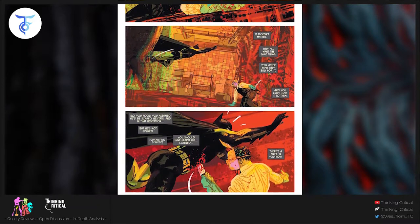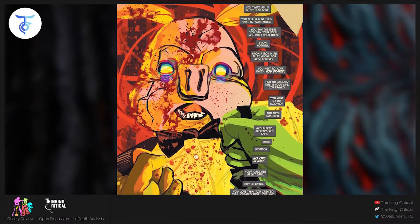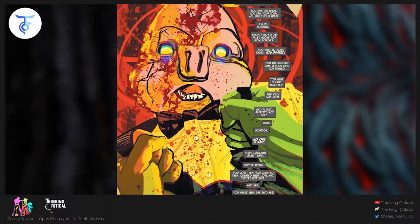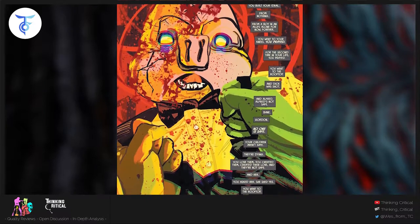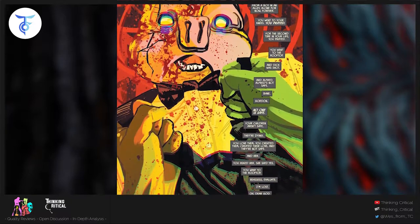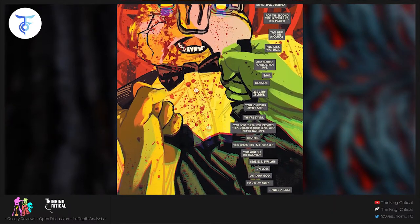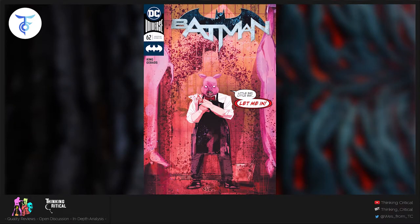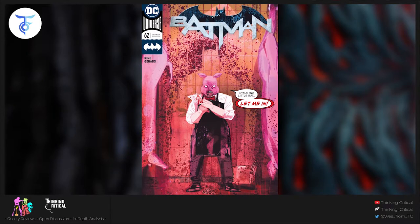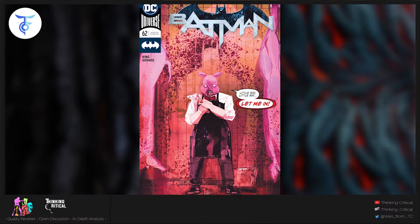If you like nightmare-like art, this is really good. The art in this is amazing, it's scary as hell. I mean, wrap up the best illustrated book of 2019 — it's already been taken by Mitch Gerads because this is excellent. But this is what I don't like about Tom King — look at all this inner dialogue. So much of it detracts from the picture and detracts from the story. I honestly think this book probably should have been a silent issue with some inner monologue and the couple of lines at the end.